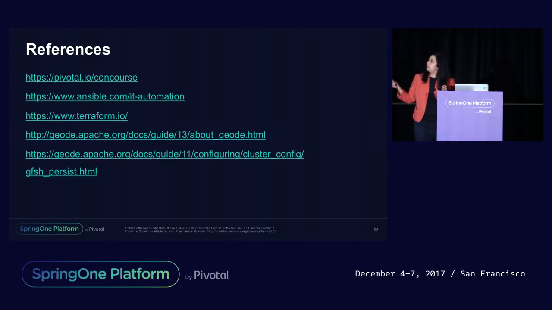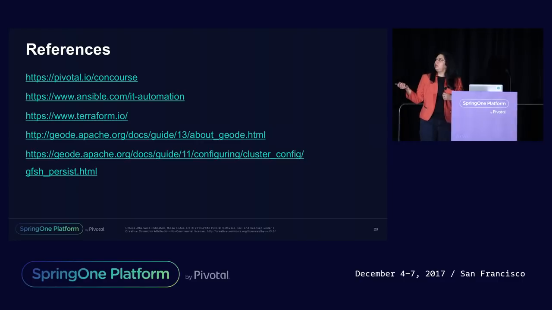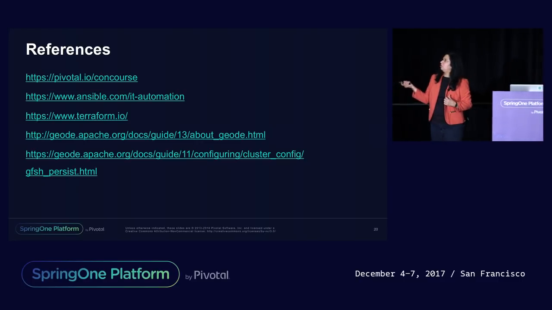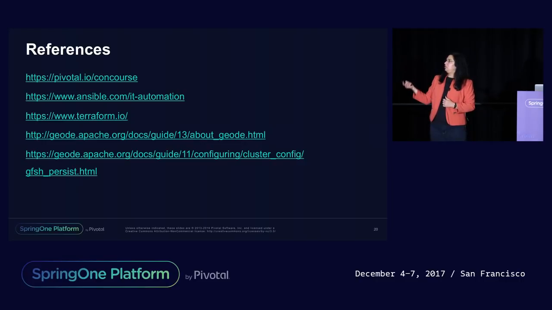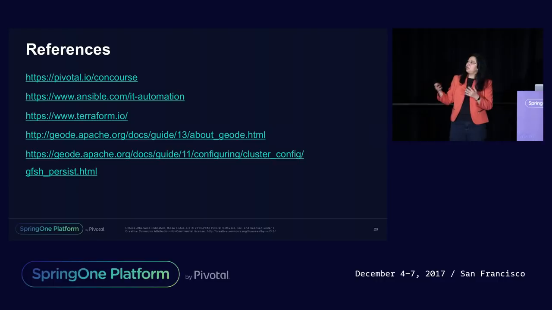We talked about this, and here are some references that we talked about. So we use Concourse. There are references to Concourse, Ansible, Terraform, and Geode. And this is a nice tutorial I found, which shows you how to set up the Gemfire cluster, and that's what we used to set up our demo. Because at HCSC, we are right now using Spring Boot, and we are in the process of switching to a cluster configuration. It gives us a lot of advantages.